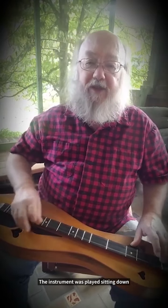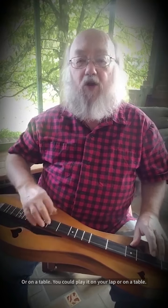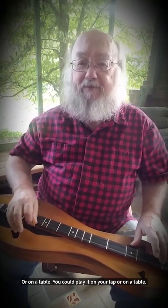The instrument was played sitting down or on a table. It could be played on your lap or on a table.